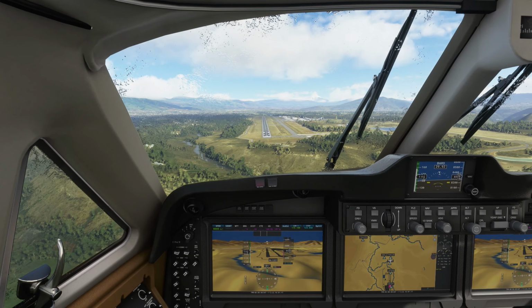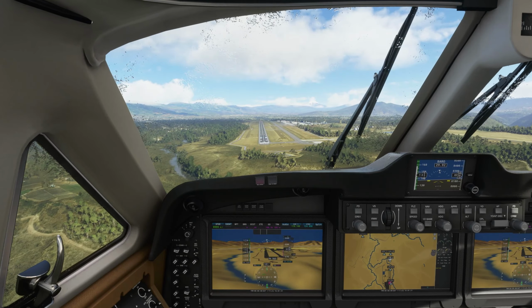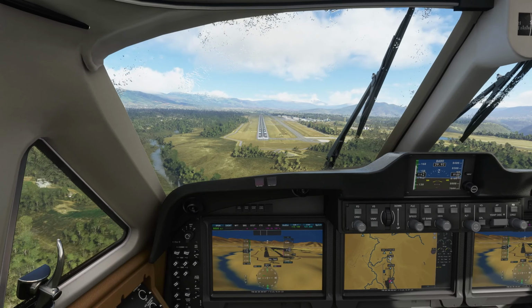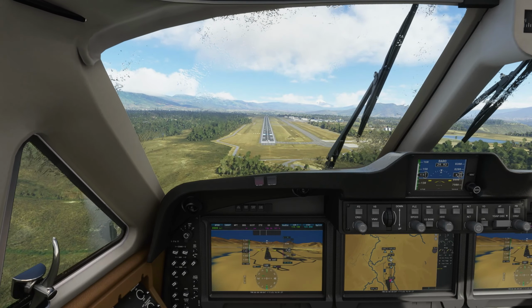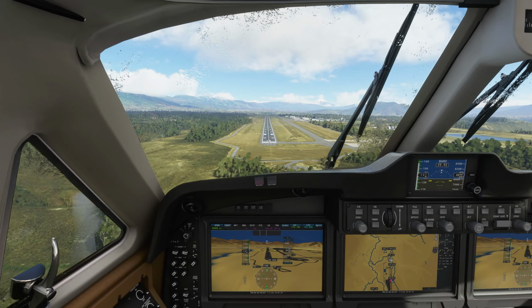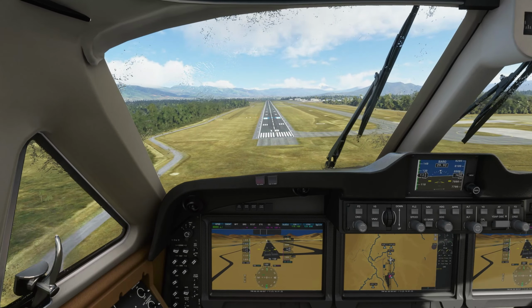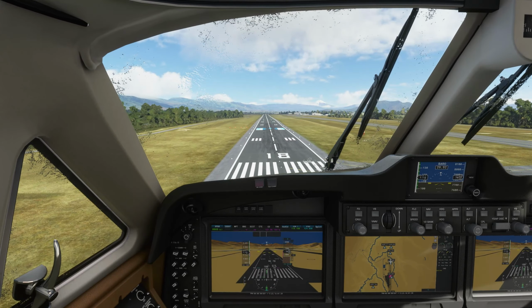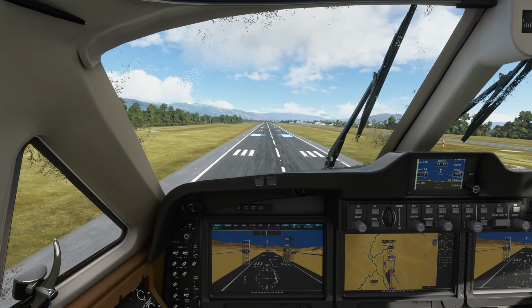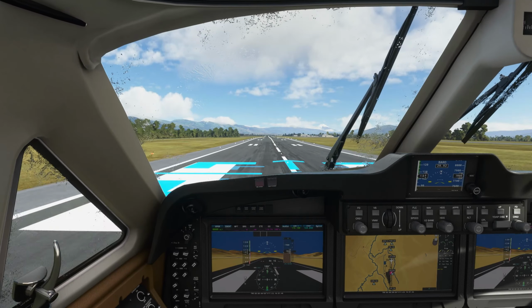I'm not used to the ground effects yet. X-Plane does not have ground effects as extreme as this. So these ground effects, if you're going too fast, will really get you. You know what, we do need flaps just to slow down. Okay, we're coming way too fast for this. We're going to do the best we can. Alright, here we go. We're just going to roll it out. Ground effects are going to make us float a little bit. And there's the float. And touchdown, please.